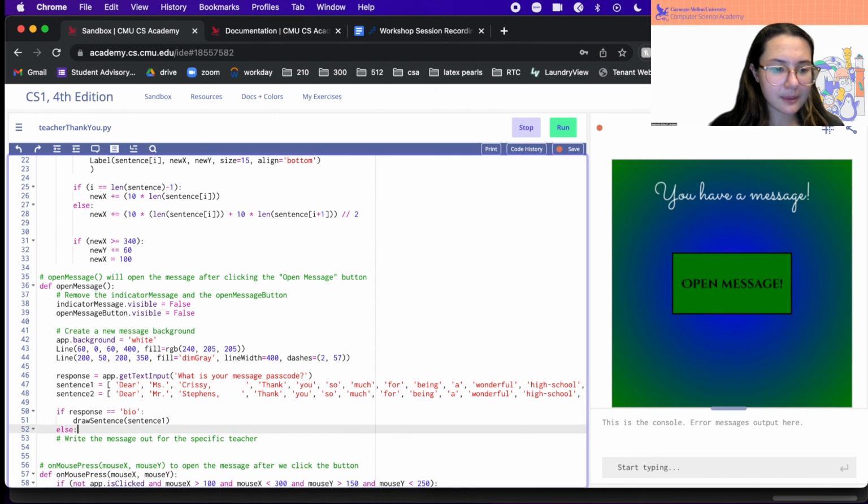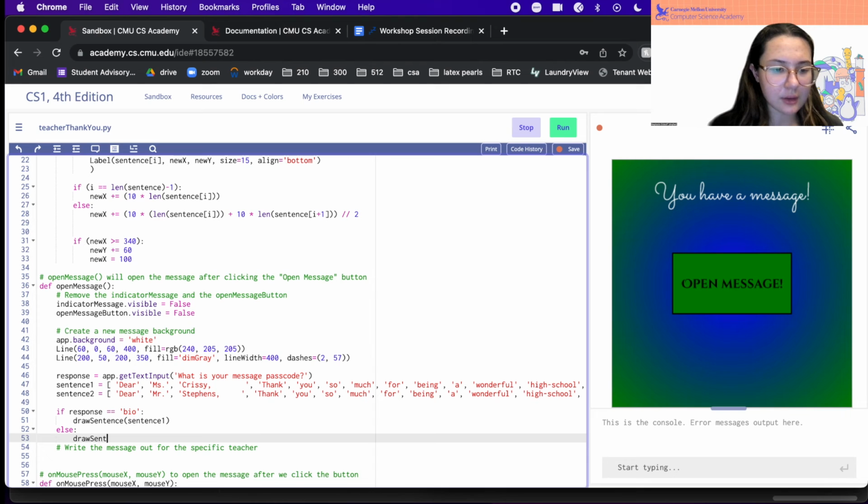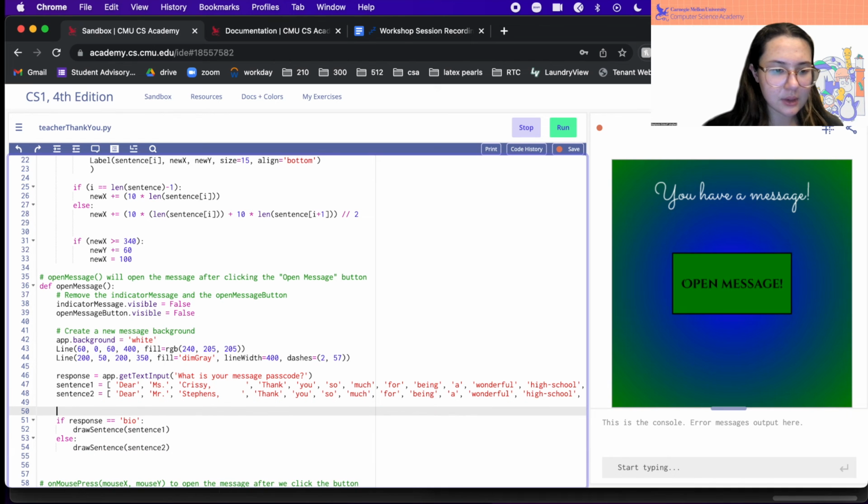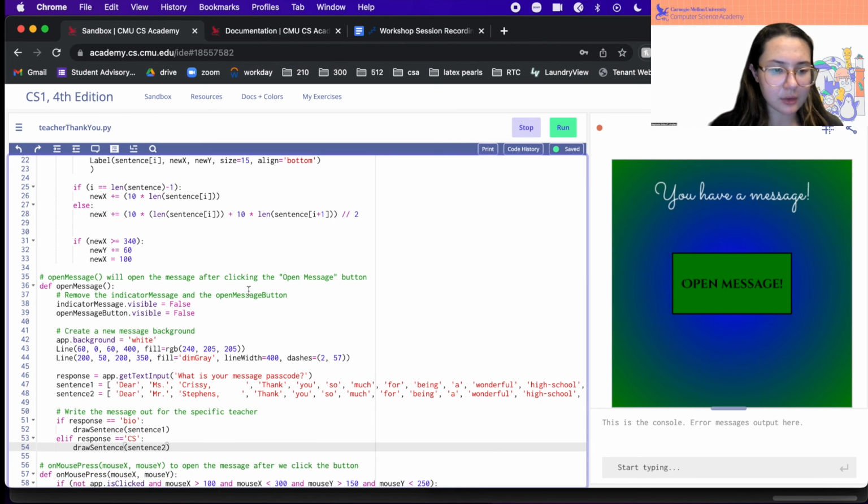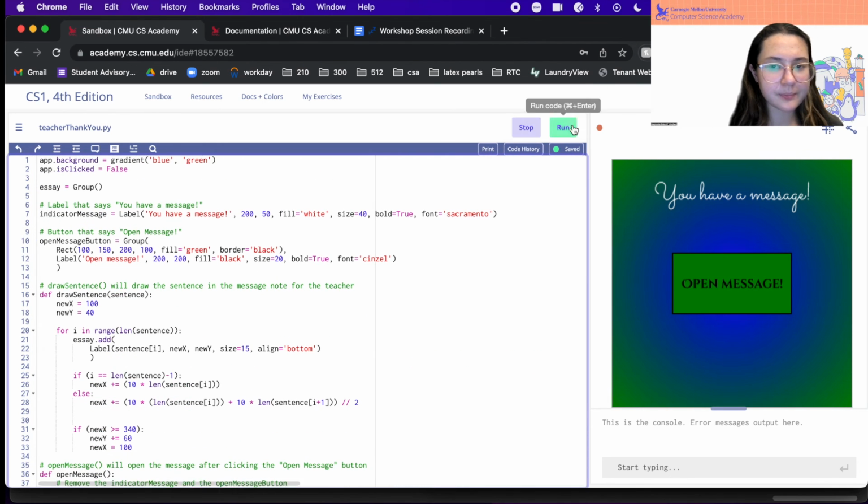Else, I'm going to draw sentence two. Or maybe not, maybe let's not do else. Let's also make it a conditional. So if the response is equal to CS, then I will draw the message for Mr. Stevens.